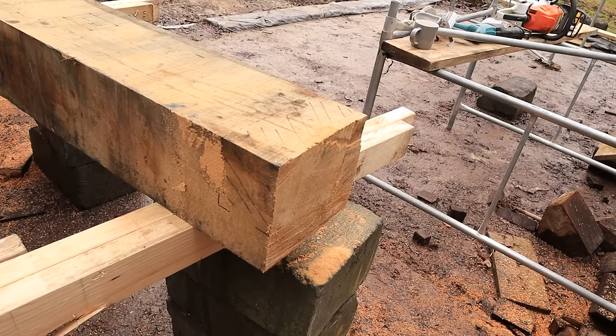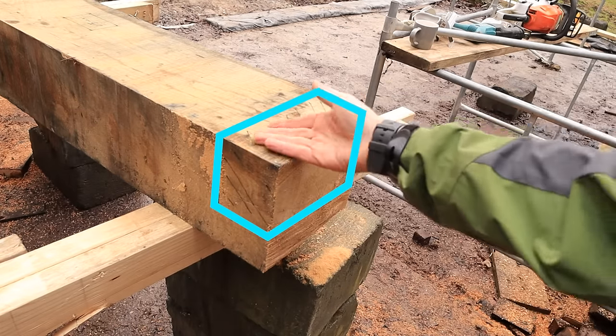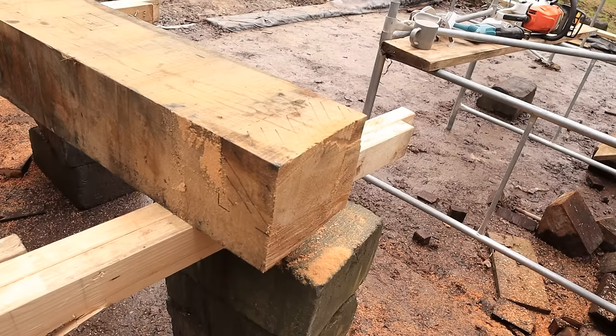Right, this is going to be interesting. See if I can do this with a chainsaw. Again, another massive time saver. So this is the section here that I'm looking to pull out. So we'll see if we can do it with an adequate level of finesse.